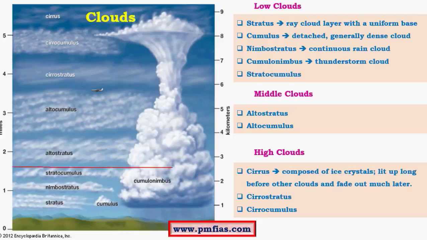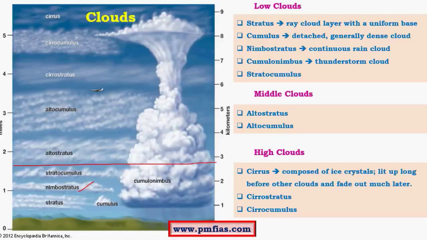Low clouds include cumulonimbus clouds, which extend all over the troposphere — this is the cloud that gives rise to thunderstorms, and during cyclones we have multiple combinations of these clouds. These clouds are particularly important when it comes to influencing world climate. Nimbostratus clouds are part of the low clouds — they bring precipitation for a very long time and usually cover a vast region, forming a thick blanket near the bottom layers of the troposphere. These clouds are associated with precipitation lasting for a few weeks or days, whereas cumulonimbus precipitation lasts only a few hours or minutes.